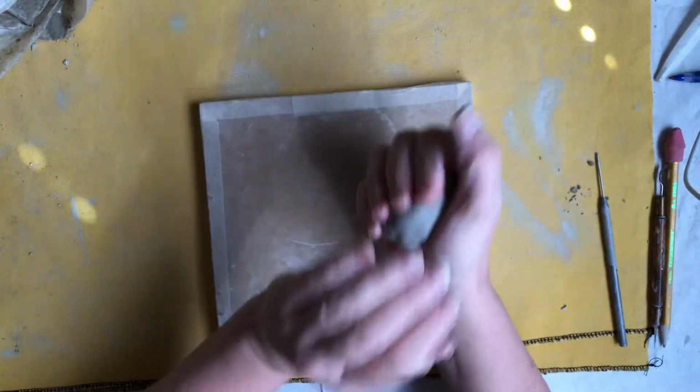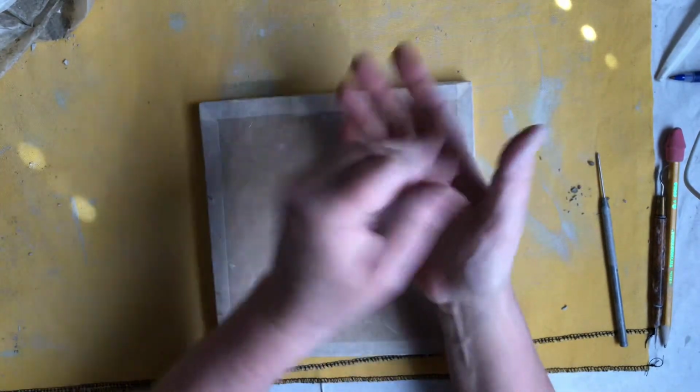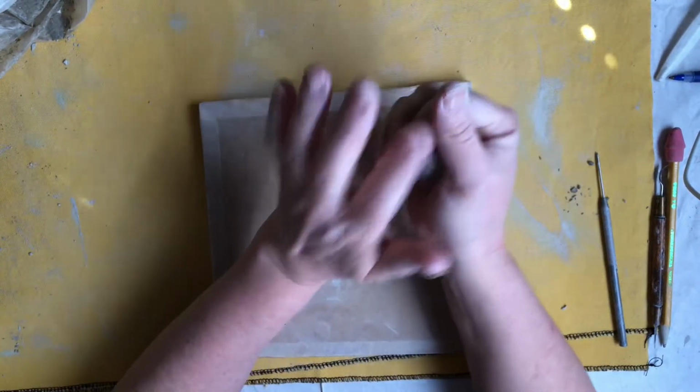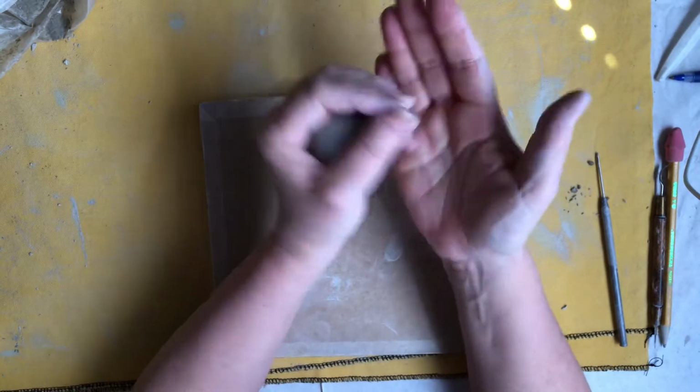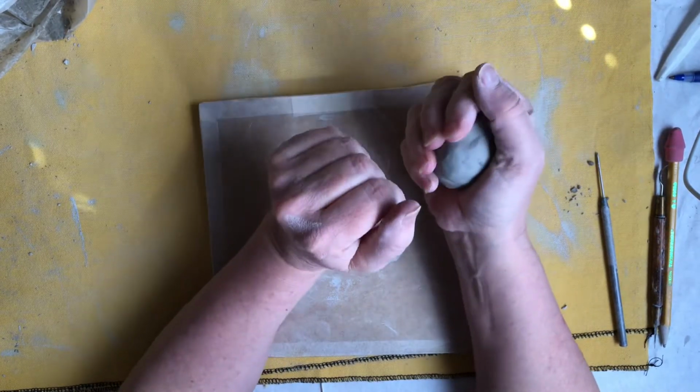A little bit of moisture. My clay is a little on the dry side, but I'm gonna kind of work that in. So starting with my ball of clay, this is my next pinch pot video. This one is going to be a little ring holder.